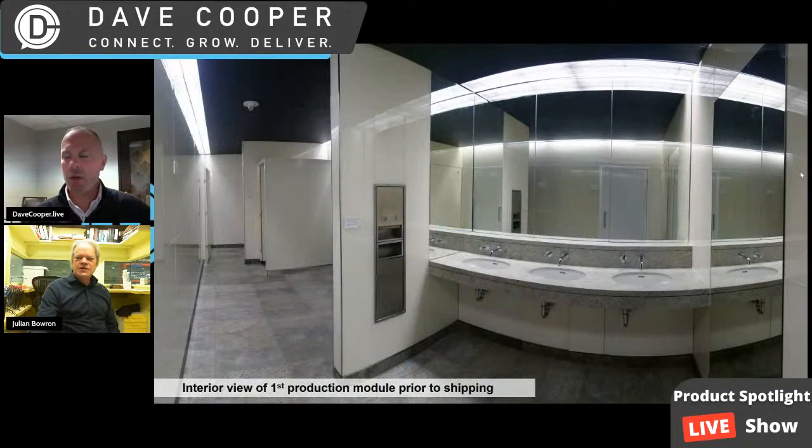Well, it also allows for better quality control, let alone a better working environment. No comparison. The quality to an extent becomes somewhat automatic. It's so visible and there's constant supervision by the QC people. And so it's not like somebody showing up once a month with a clipboard and a hard hat and having a cursory look at things. That's right. It's continuous all day, every day. So that's what these things looked like on the inside when they left our plant.